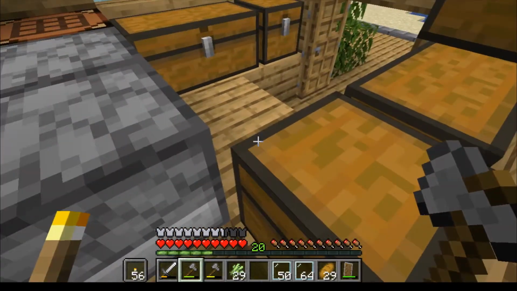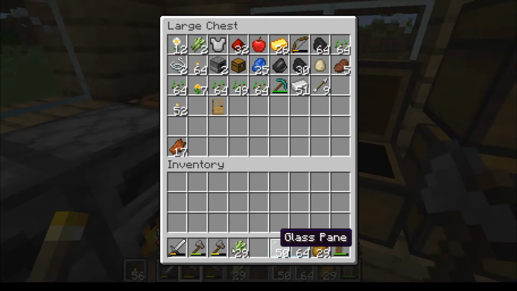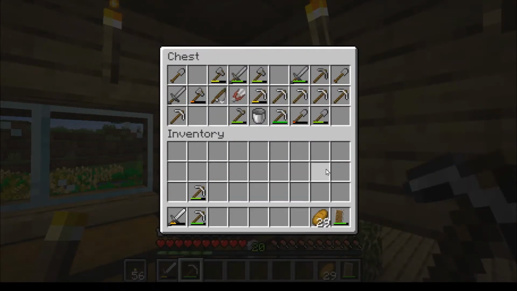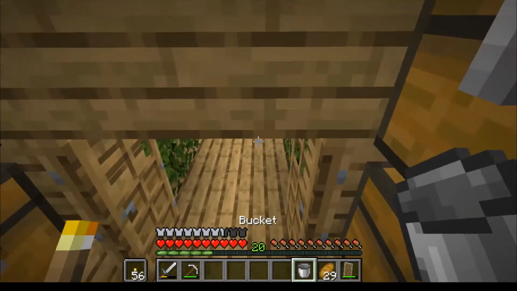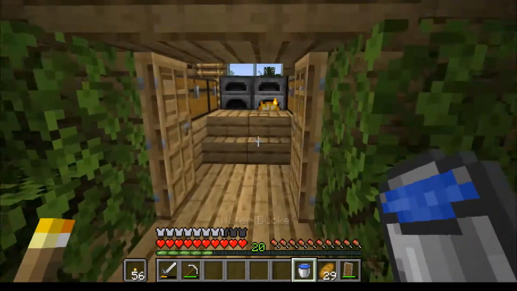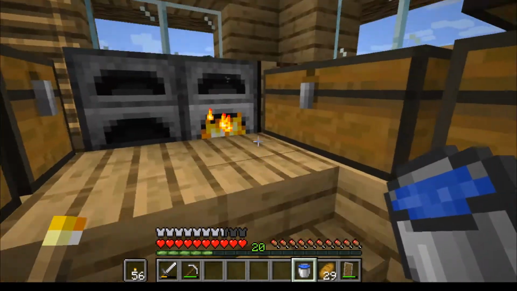Right. So let's put away some of this stuff. Now we don't need these. We do need these. We have lights. We need a lot of these. Might need water. You never know, so I'm gonna go get some water. Also, I should close my door so that way baddies don't get in. There we go. In the nighttime.